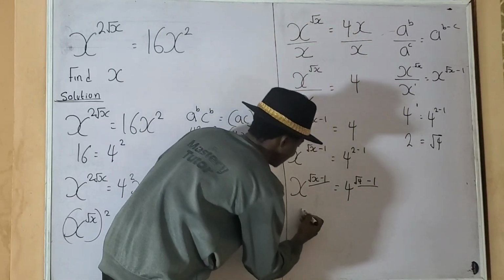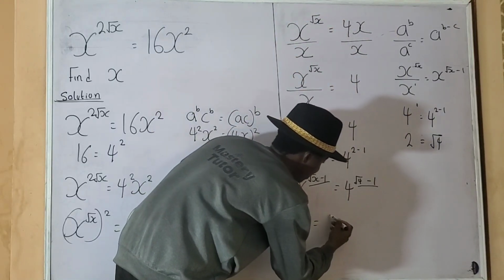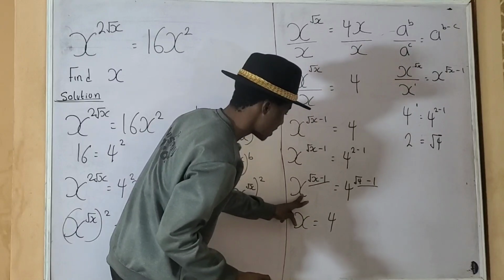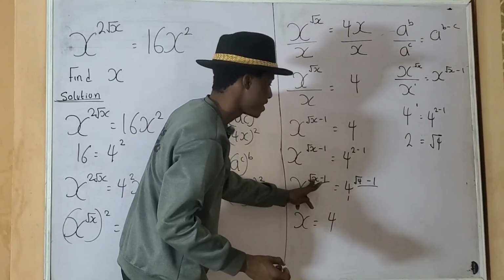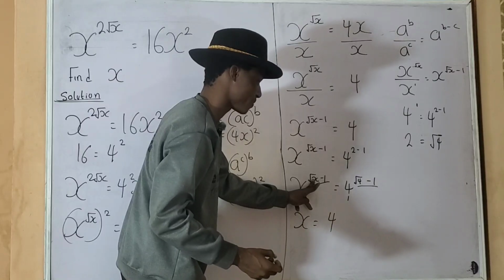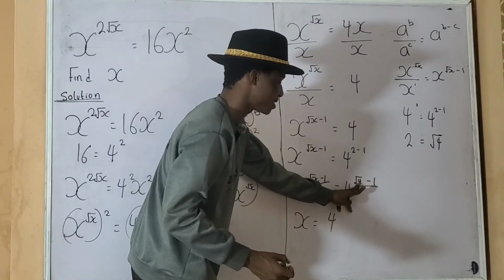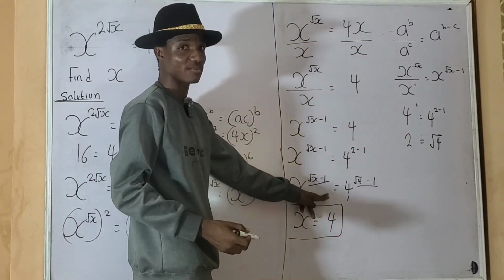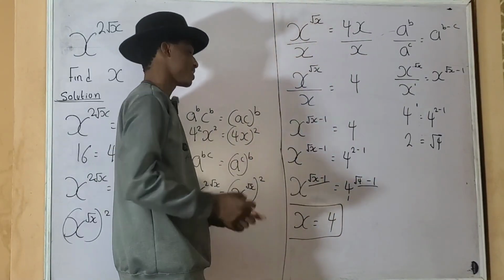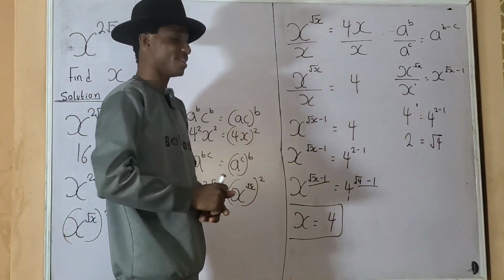That means the base will also be equal. You understand? The value of x at the base is 4, right? Yes. And here, square root, we have to take the square root of x. And we are already taking the square root of 4. So that means that x is equals to 4 from the equation that we have by comparison of both sides. So that is the solution to the question.